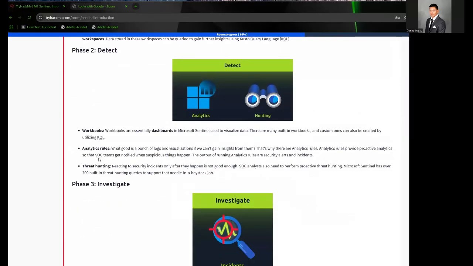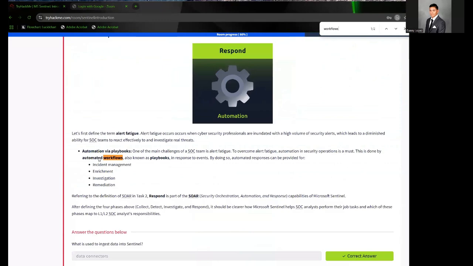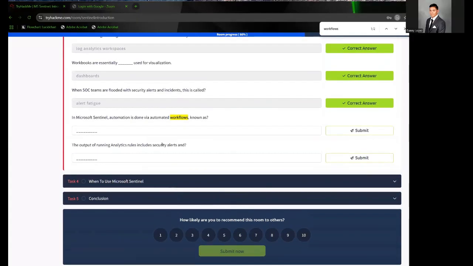Workflows. Let me just control F it. Workflows. Oh, playbooks. There we go. Yeah. That's it. That's what I meant to say.